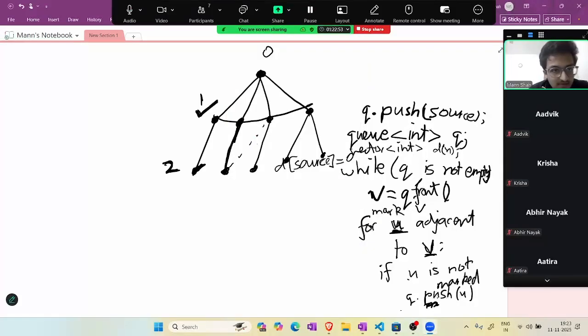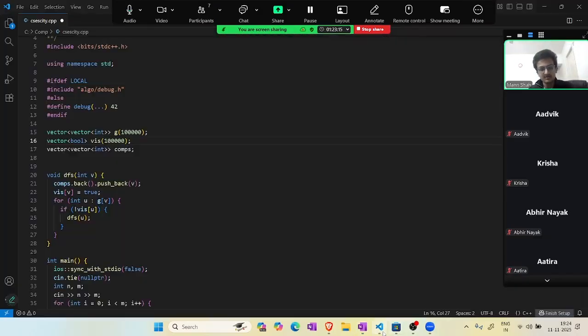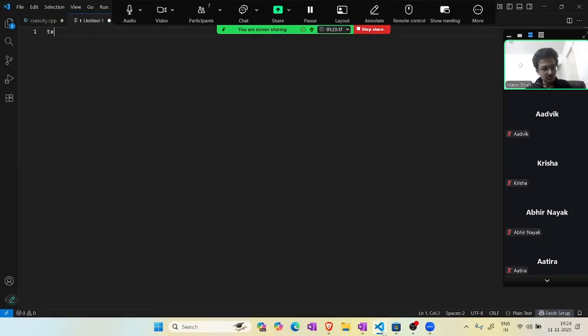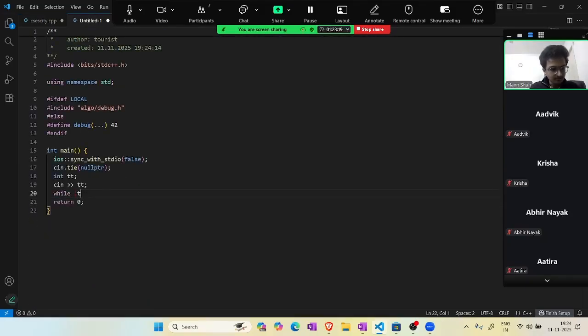Yeah, I will implement this as well. So basically the parent array gives you the complete information about the path from this node to the source. And using the parent array, you can just keep going up until you reach the source, and at that point you have found the entire path. Okay, so now let's see the implementation for this.